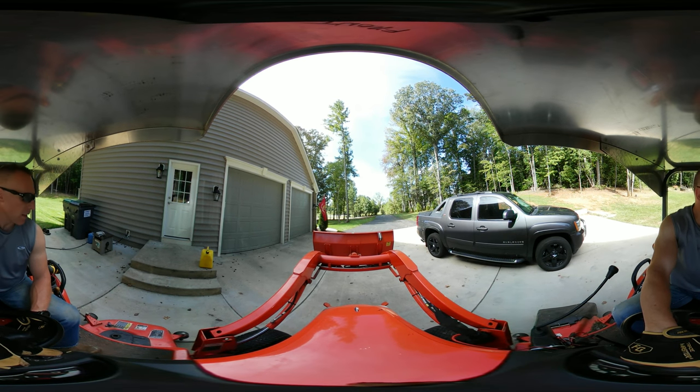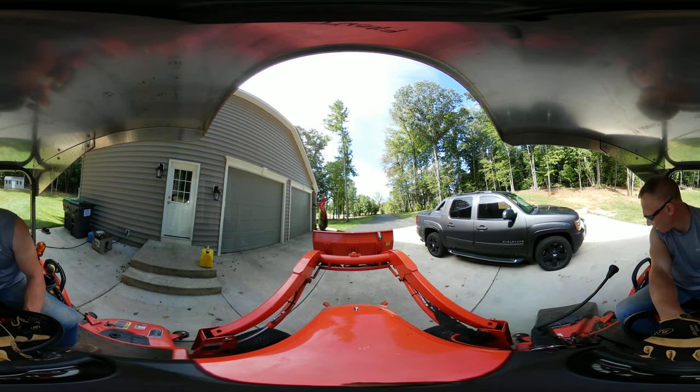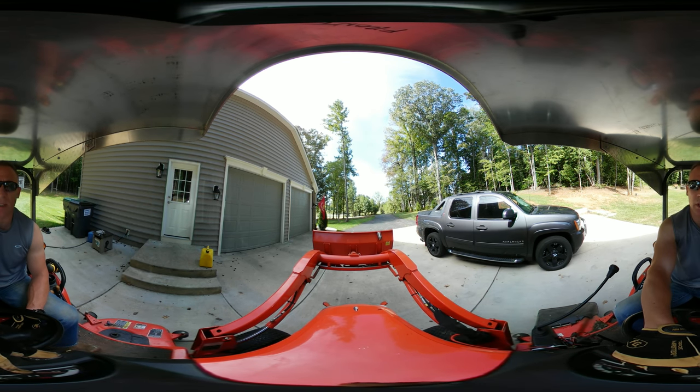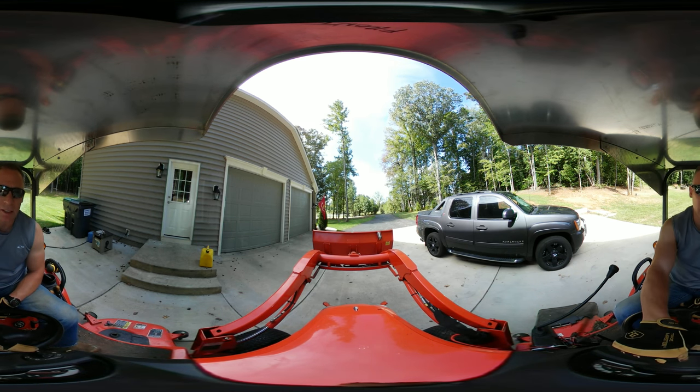Alright, so given the fact that I don't get to share much of my tractor escapades and stuff, I thought it'd be a great idea to get out here and show you how some of that clearing is done and how we do it with a tractor bucket, chainsaw, etc. I've been clearing out that front area.